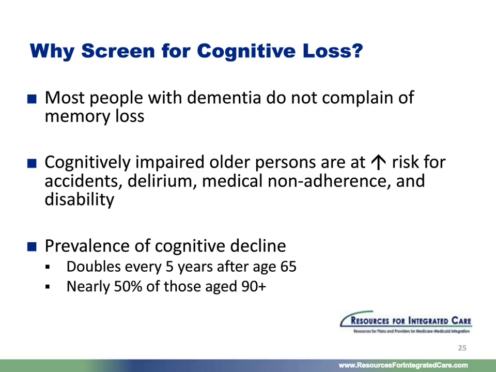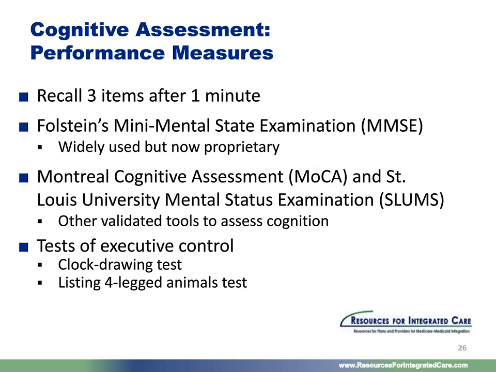Next slide. Now I'm going to talk a little bit about how we actually screen for cognitive assessment. Before I get into the performance measures on this slide, I did want to talk briefly about a couple things to keep in mind. So one, with dementia, what we're screening for and looking for is short-term memory loss and impairment in other cognitive domains such as executive function, visual, spatial, motor, language. And so those are the domains that we're looking to screen for. And then also in dementia, those impairments have to have an impact on someone's function. So that's just something to remember.